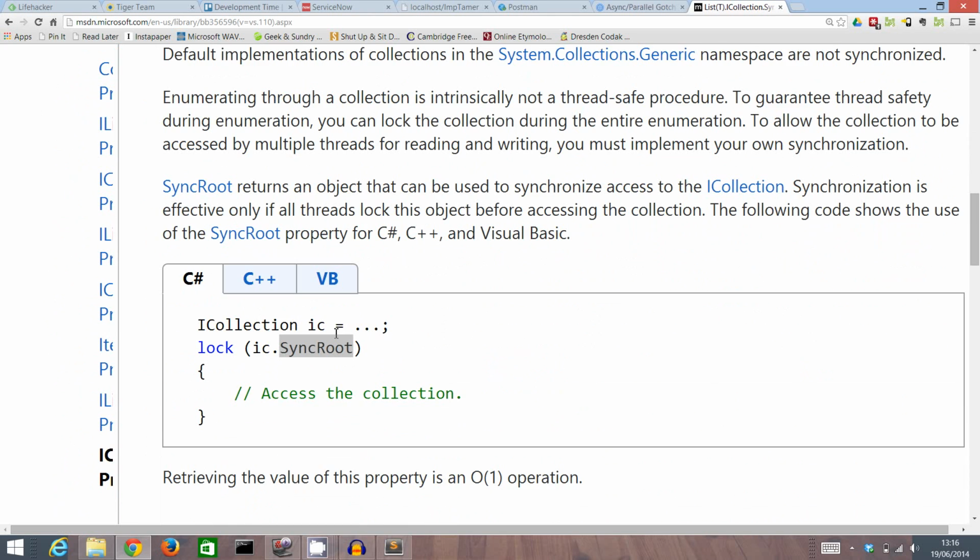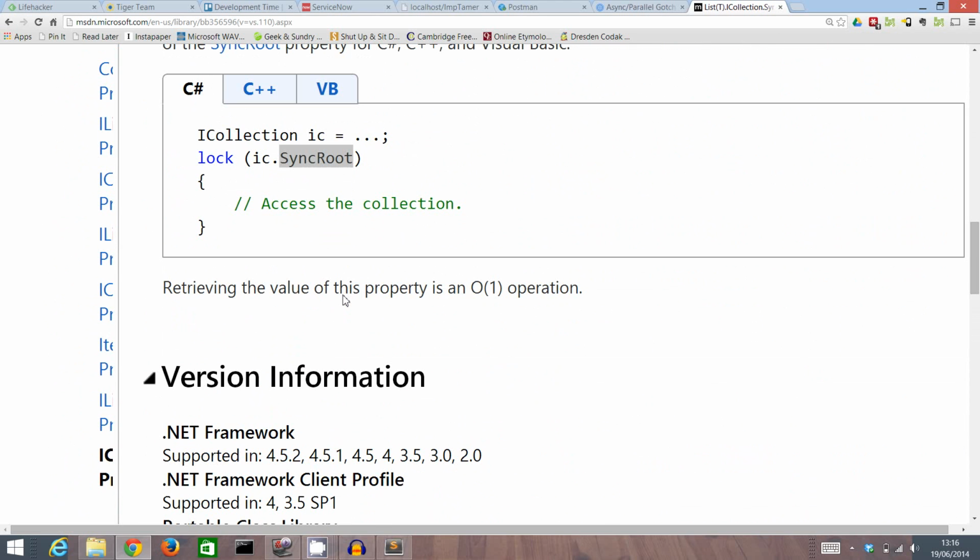And because it's protected, you basically have multiple classes that have to use it. It's kind of the recommended thing you do if you have a derived type that you need to sync around. I think their original intention was that if you wanted to make a list class completely synchronized, so you only ever have one thread in it, then you could just lock on sync root in all of your methods. Except it would mean that you would have to completely replace the entire implementation of list to do that. So what the hell is the point? You just write your own list.